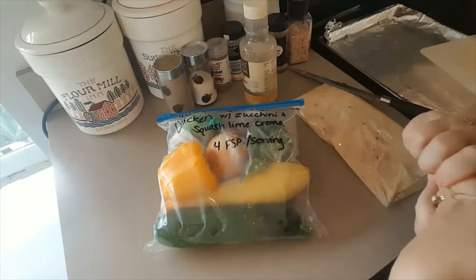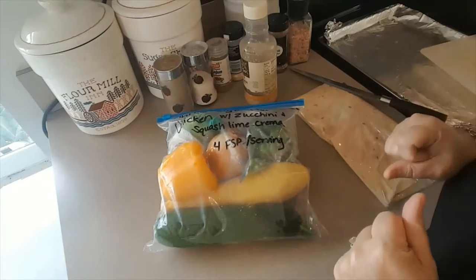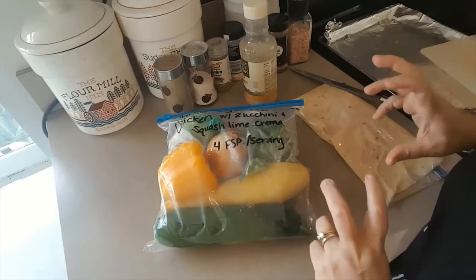I'm not having any potato or rice tonight because I do weigh in tomorrow. So usually on Wednesday nights, I just do vegetables and protein.